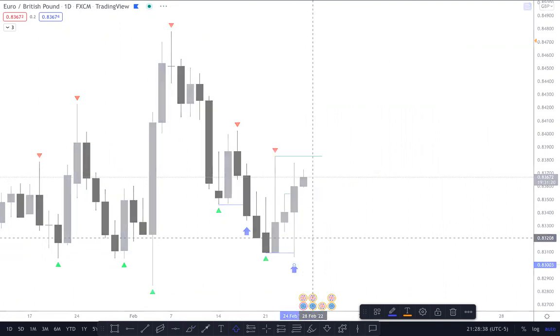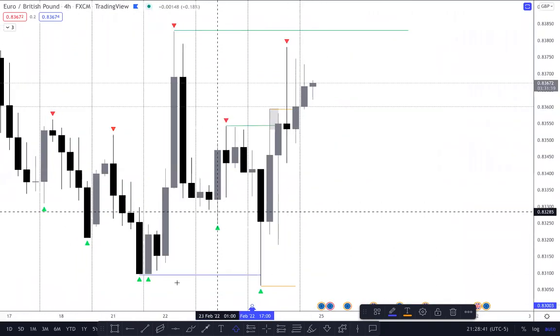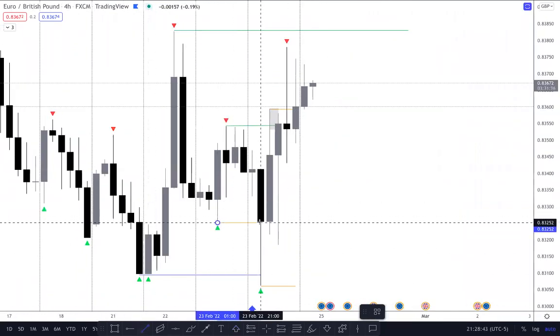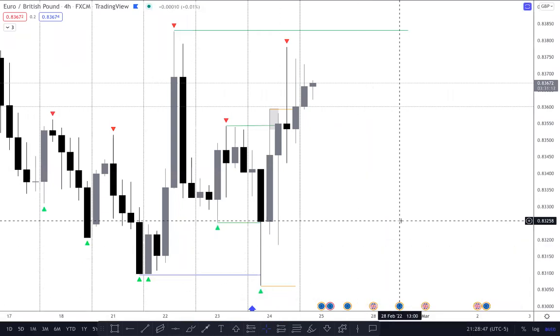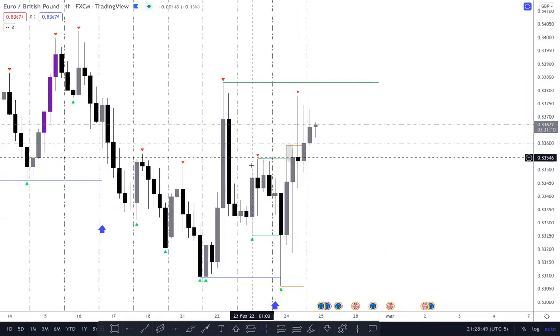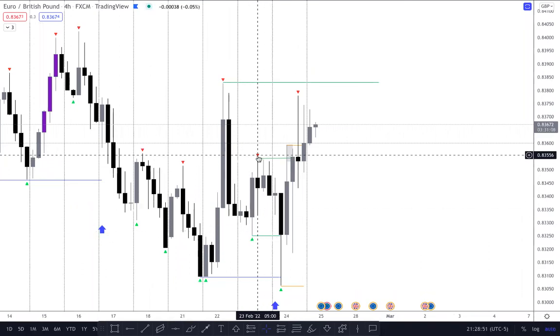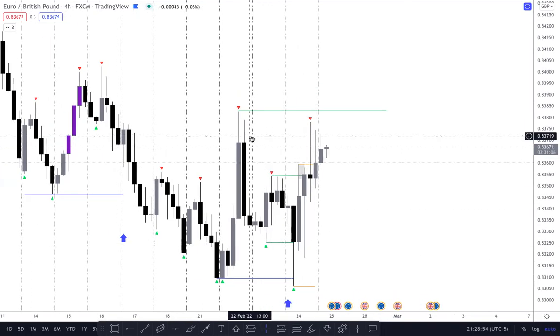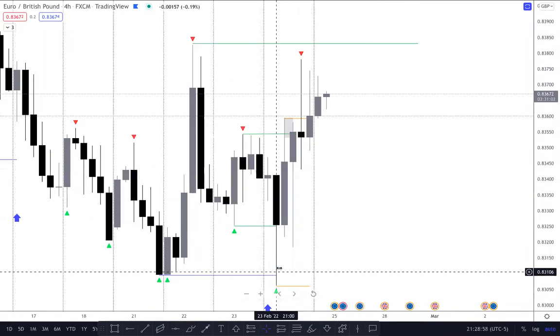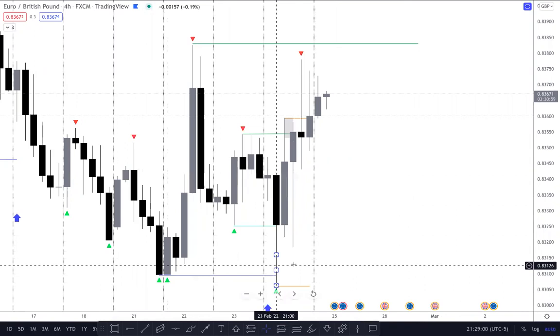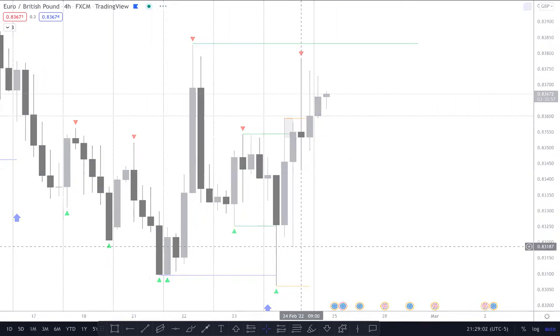After the daily, we hop into the 4 hour. We're looking for any of those 4 hour fractals, as we see here, and previous day lows. Notice how this is a previous day high. This is a previous day low, as well as it being a 4 hour fractal. So any of those areas are inducement. As you can see, first thing this morning, we induced the daily lows right here.